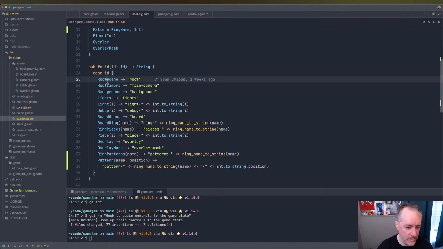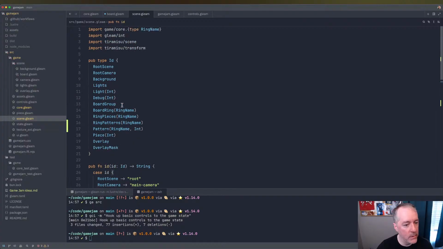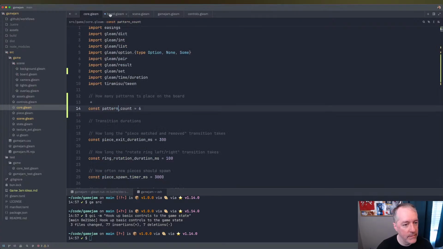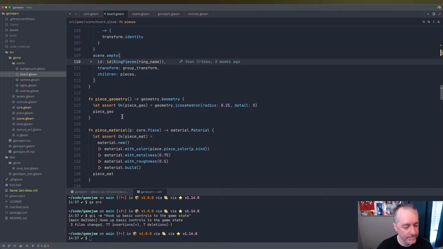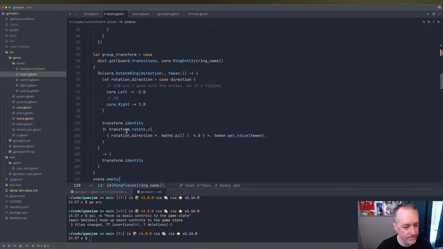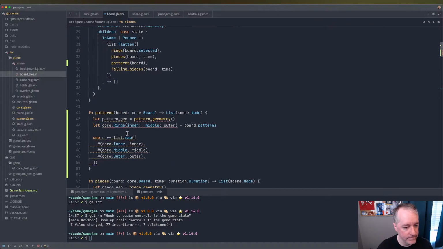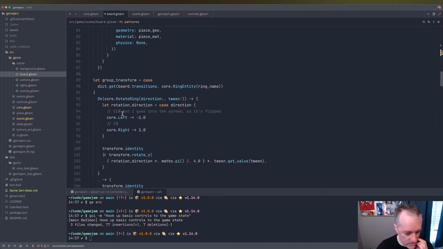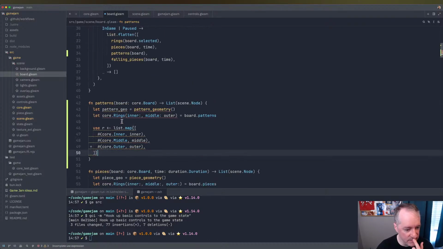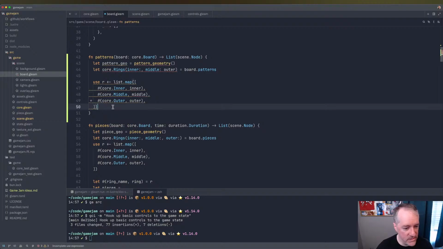Is there a code action to sort those? There does not seem to be. Okay. Yeah, because I think what I was doing here is I was mapping these two.